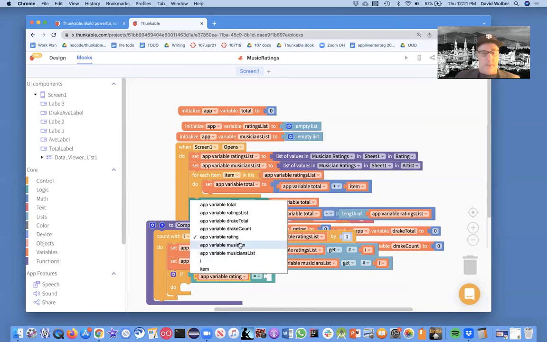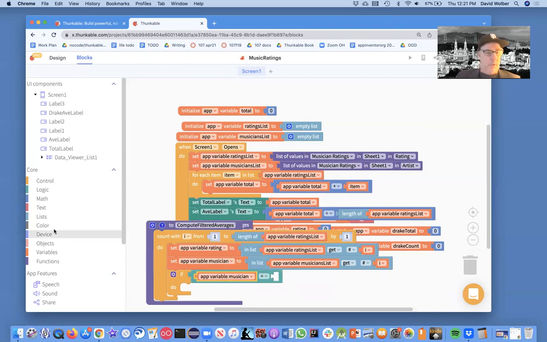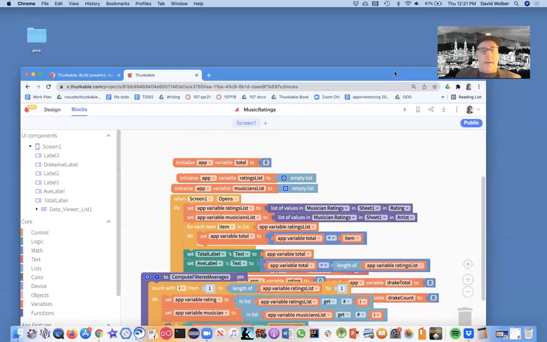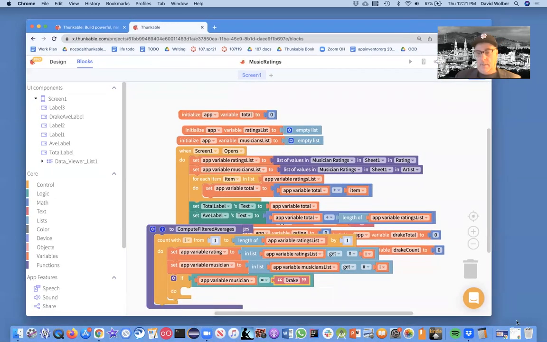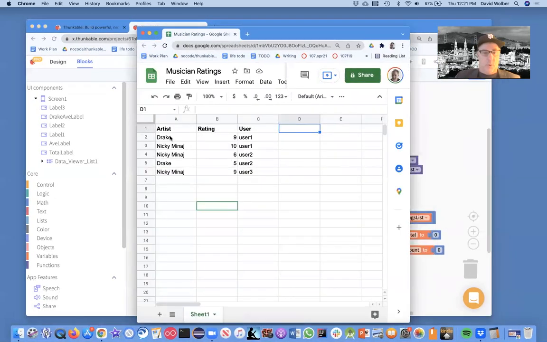If the musician is equal to the text called Drake, or I could put Nicki Minaj here, either one. But as I'm walking through the spreadsheet, if the musician is Drake, then grab that number and add it to my Drake total.